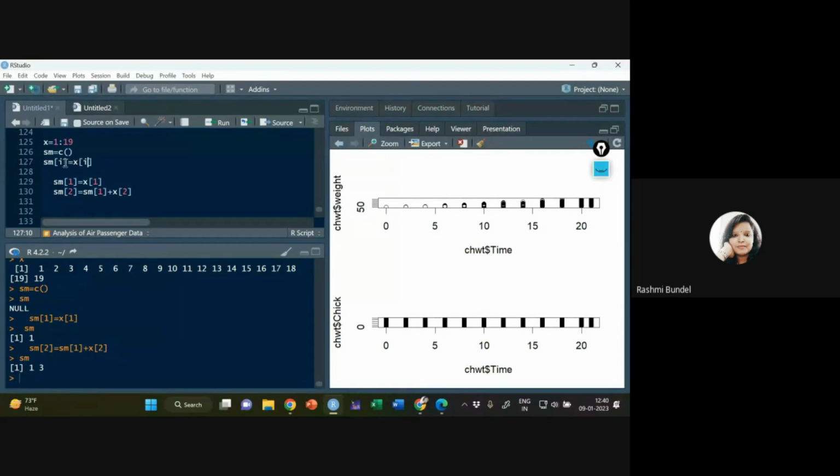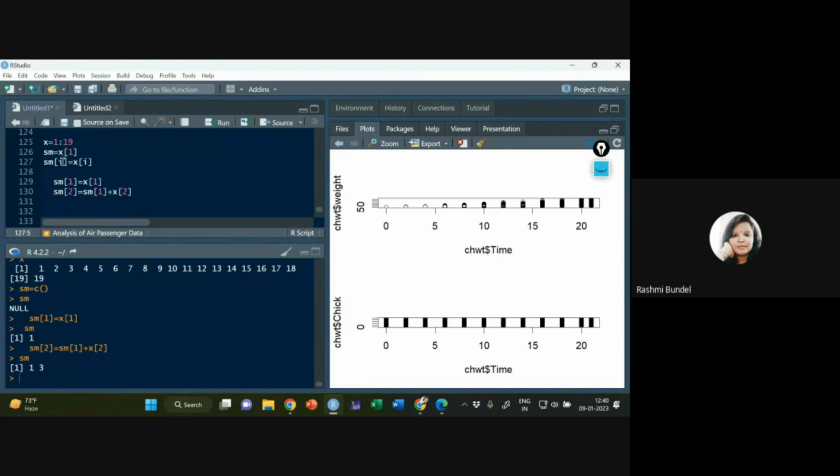So what we want here is sm1 by default will always take value 1 if we are using cumulative sum. So we can set it to x1. So sm will take its first value as 1 always.